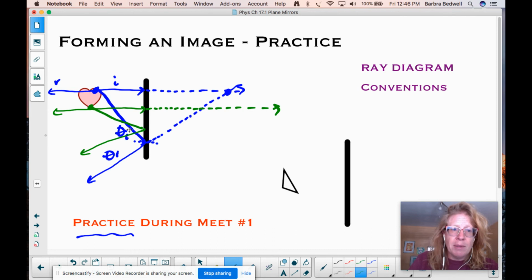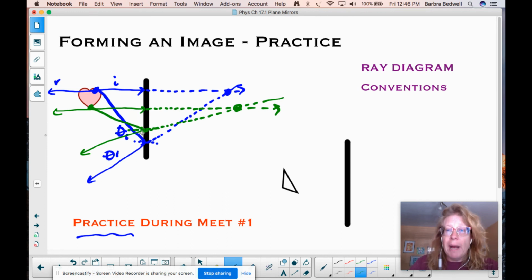Again, if I'm doing this as homework, I am constructing that little normal line to make sure that my 2 angles are equal. And then this one is going to bounce back over there. And that is that spot. So again, notice how I use 2 different spots in the mirror. You do not need to use the same spot. In fact, it'll make your drawings a lot easier.